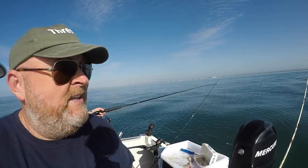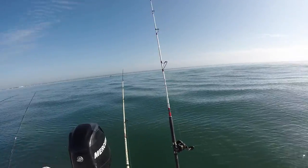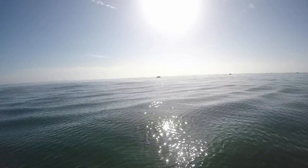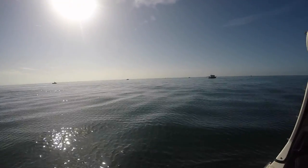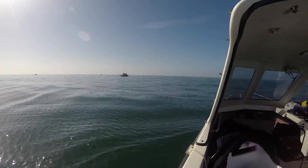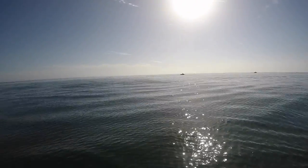We're not on our own here. Boat over there drifting. Thought he was going to anchor behind us, but thankfully he's drifting. There's another ECA boat over there, that's my mate Tommy. And as you can see, quite a few boats all around us and in the distance. So yeah, good start straight away. We've only been here literally, what, half hour? Must have had how many fish, Tim? Must have had a good dozen.